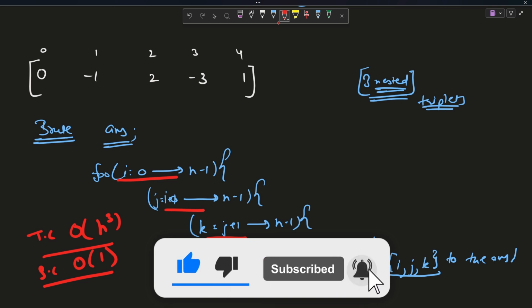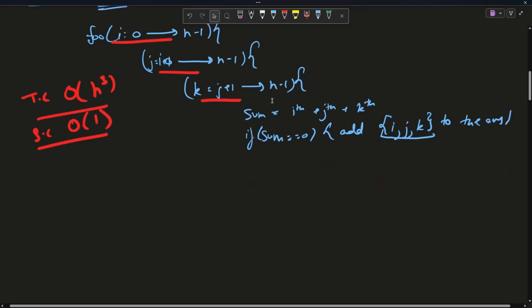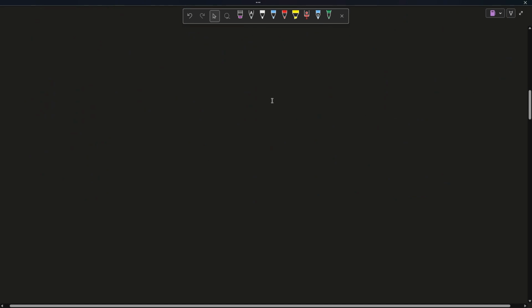The problem is with the efficient solution, and believe me, efficient solution looks hard. Like you might try to figure out using threesome, etc., but threesome is not possible here. First discuss why threesome is not possible here, right? So values were 0, -1, 2, -3, 1, if I'm not wrong, right? These are the values, right? Now suppose for a different array, what will happen? 0, -1, -1, 2, -3, 1, 1.